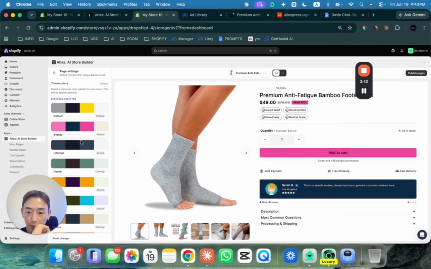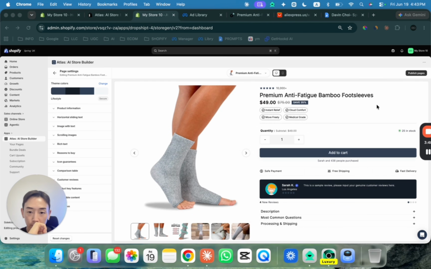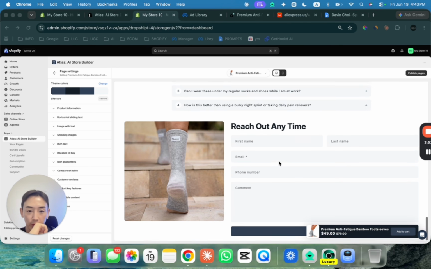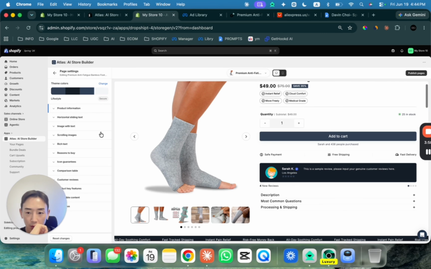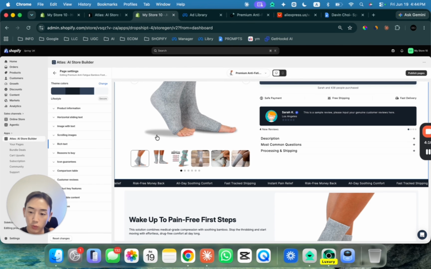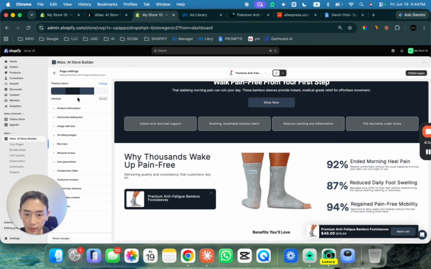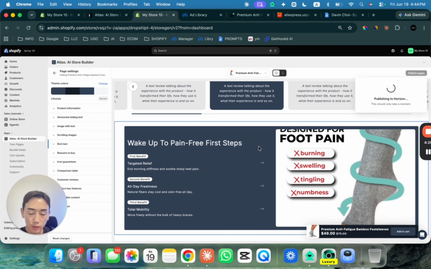But yeah, so if you look here, okay, cool. I just paid for it and I'm back. And then I'm just going to change this again. But yeah, essentially it just builds the whole product page for you like this. The product information, you can fix everything here, but I don't like doing that. I'm just used to the actual native Shopify theme. And essentially, if you really wanted to, you can make all the edits to the product page within this section here, but I just like the normal Shopify UI, so I usually just publish it and then edit everything I need to edit in the actual Shopify UI page.